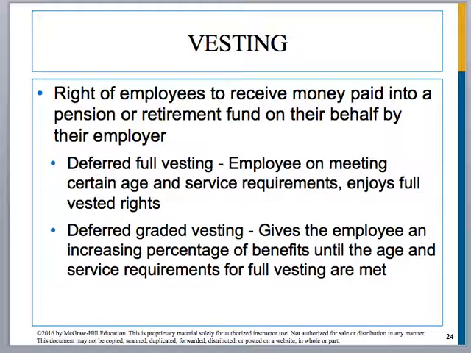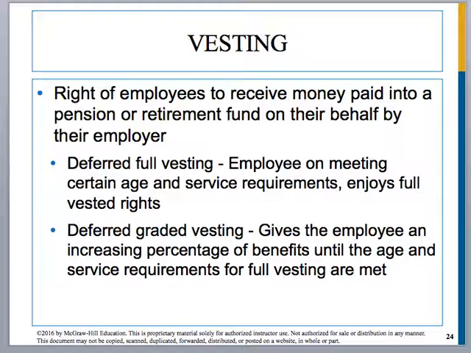So when they say it's been vested 5 years, it means once you have paid into your retirement plan for 5 years, the company then will begin to make their own contribution on your behalf into that same pension or fund. And there are some different ways in which it's vested. There's deferred full vesting, where once you reach a certain age and service requirements, meaning you've worked so many years with the company, you can then enjoy full vested rights, meaning that the company is going to match you within that retirement plan or pension.